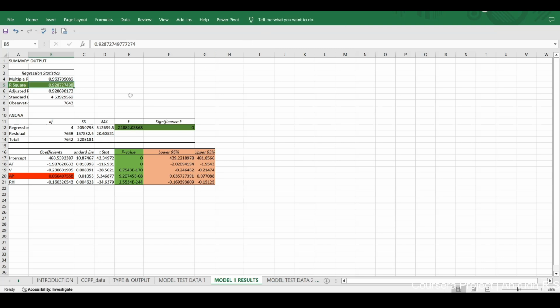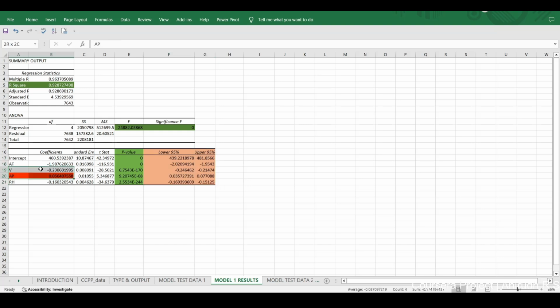And then here you can see that we have various coefficients predicted for each of the independent variables we have, and then we have a t-stat value, and a p-value, which is very, very close to zero, which essentially means that we can reject the null hypothesis for that parameter. And then the confidence interval does not include zero, which also is a very reassuring factor that the variables we have used are actually contributing to the model.